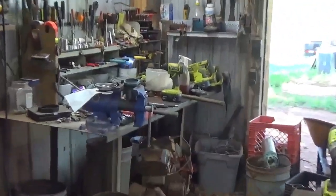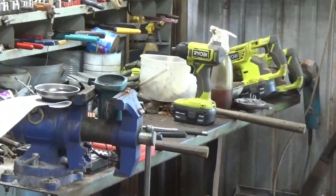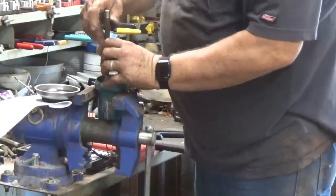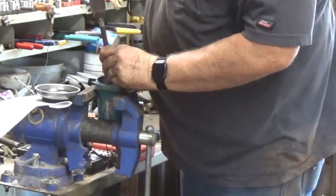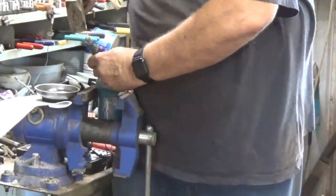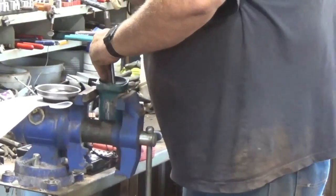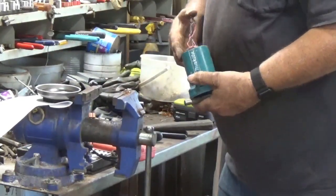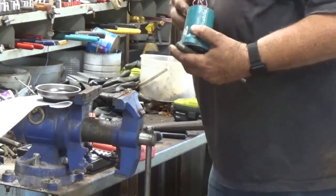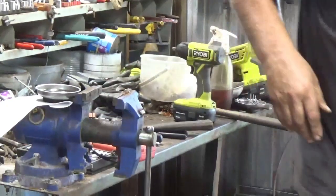You'll see, try to zoom on in, guys. I got a good punch here. I don't have it locked down in the vise, try not to get excess pressure on it. Yeah, I don't think it's going to come out that way. I'm going to have to cut it around this way. Got a feeling. So we get the grinder back up.